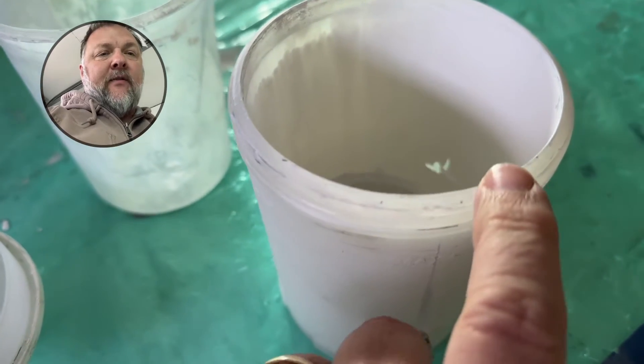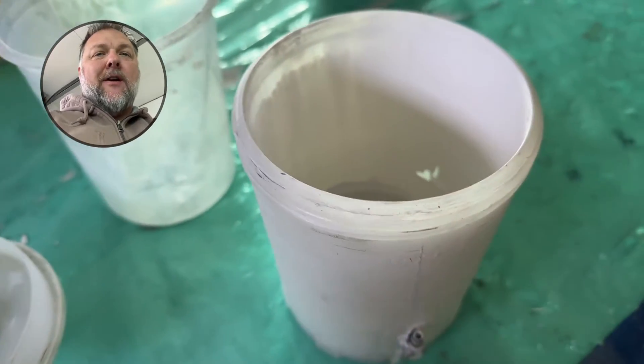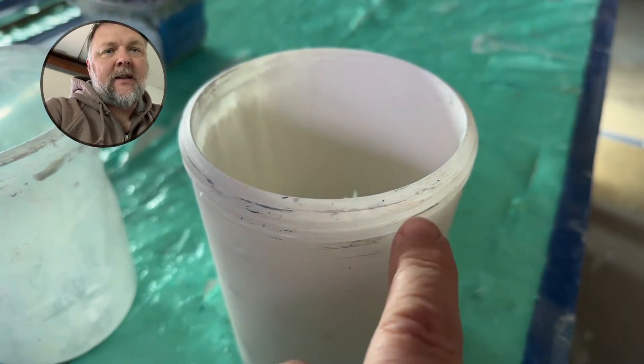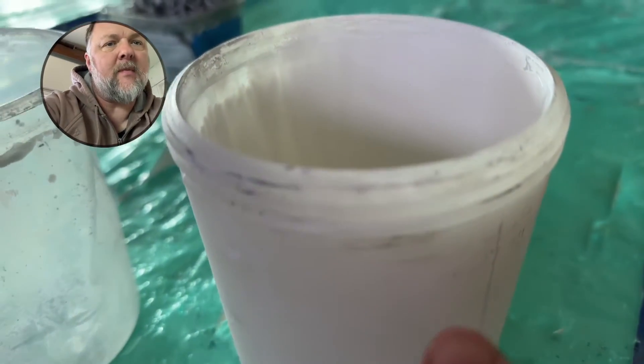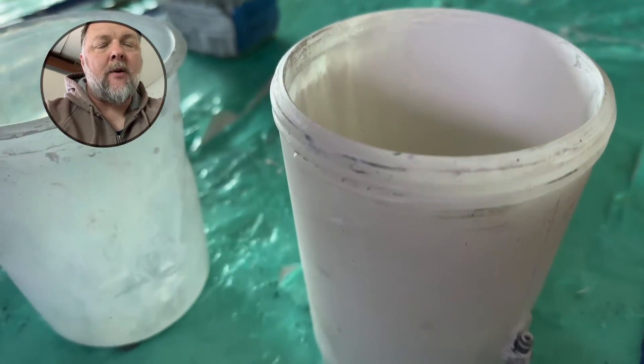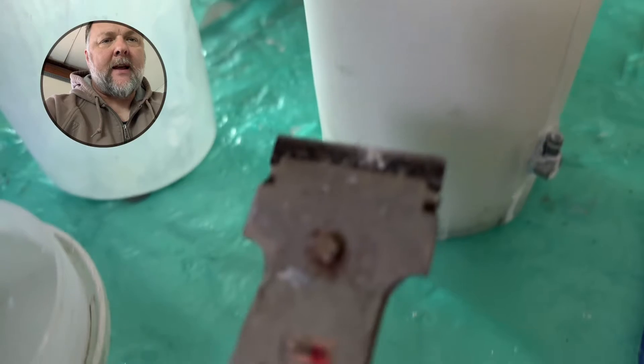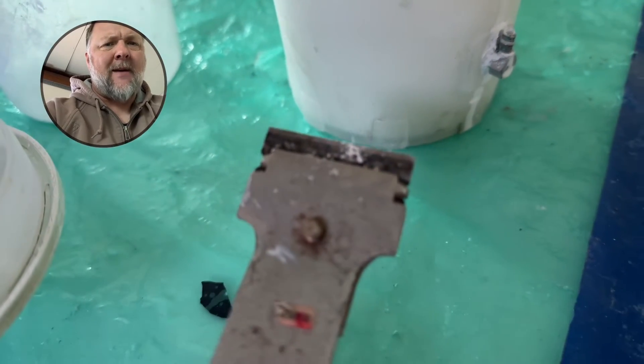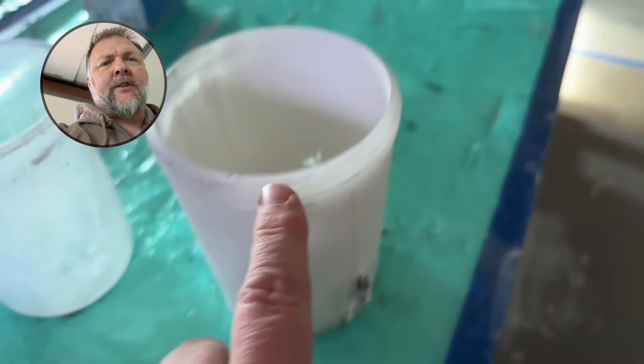The top of the cup itself, this is where the issue comes in. So you really want to make sure that on the top of this, you can see I just got done scraping a little while ago. And so these were the little pieces that kind of got shaved off from the side of it. So you want to make sure that the top of that cup is extremely clean.